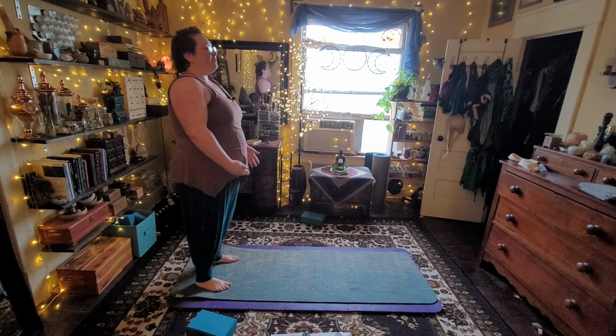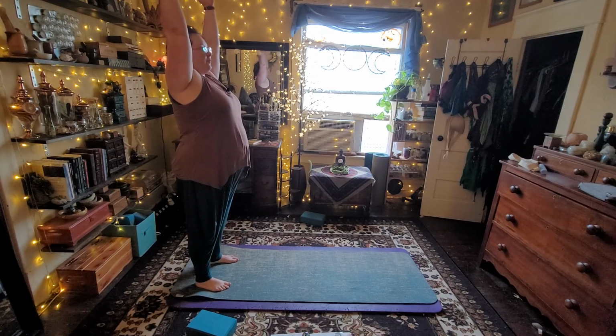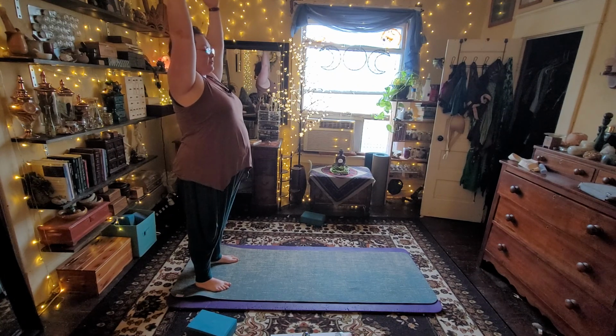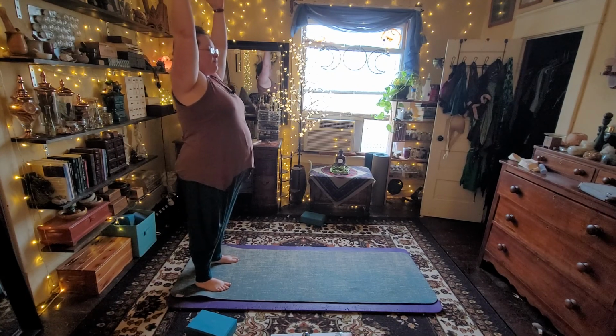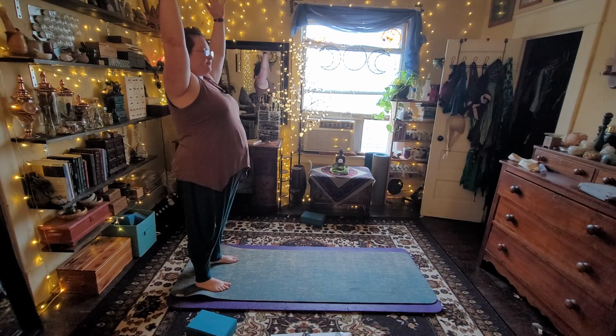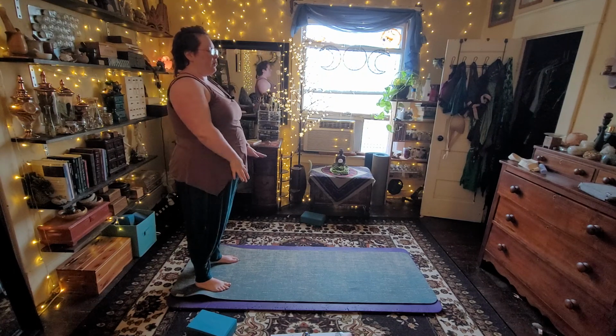So, let's begin by inhaling, lifting our arms up overhead, relaxing our shoulders down away from our neck, but plugging those fingertips into the sky. Exhale, just hold here for a moment. Grounding through the four corners of our feet. That's the inner side of our heels as well as the outer side. And then the mounds of our big toes and the mounds of our pinky toes. Just really grounded. Exhale, bring your arms down.